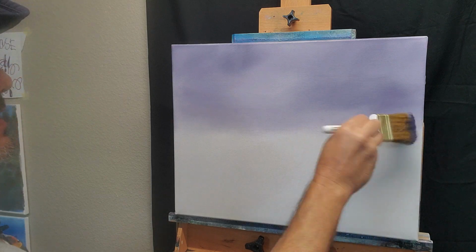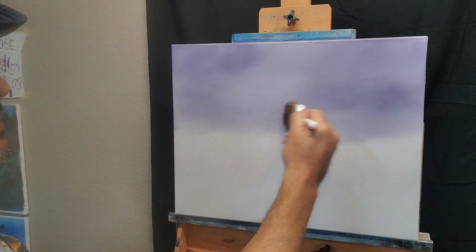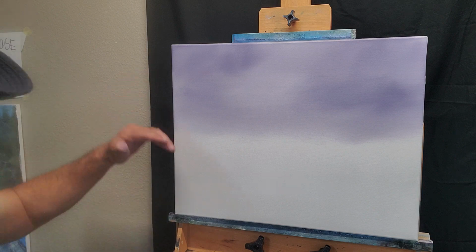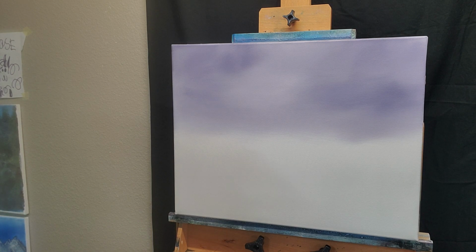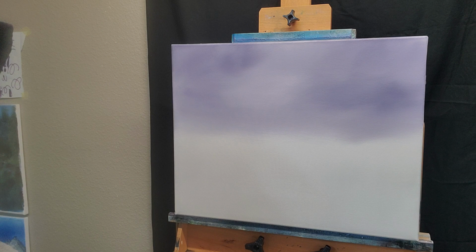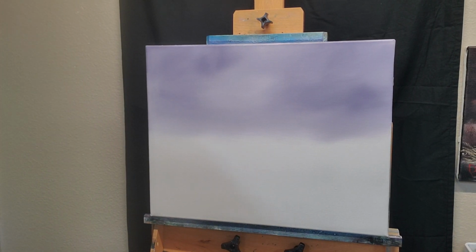Just gently blending. I'm dancing around a little bit. You can see I've got some lighter areas here in the middle. That's totally fine. Those will look like clouds or just different kind of strengths in the sky. I'm going to let that get pretty clear right there. So I'm happy with what I've got there so far. I'm going to wipe this out. Let's step back and take a look at it. I like the way it's looking on the camera for you there. Is that focusing on the part I'm hoping it is? I think so. I think so.